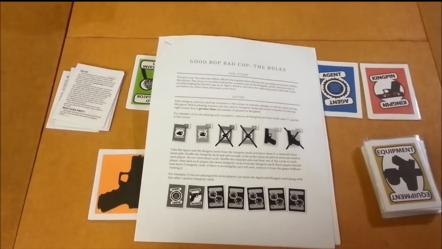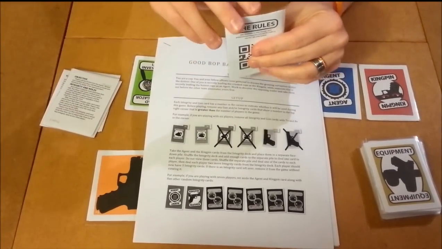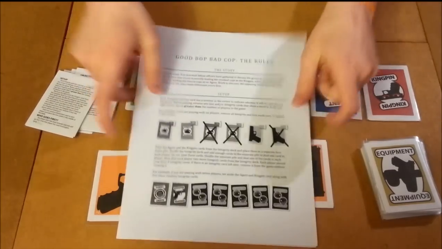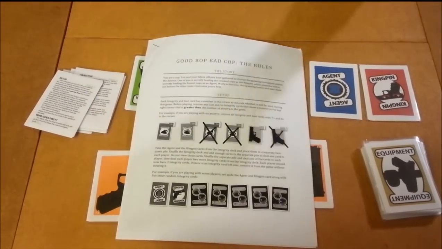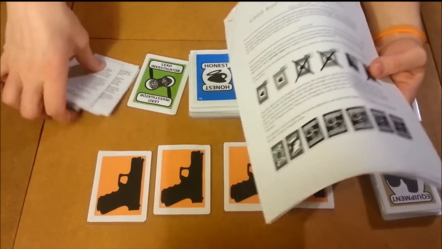Alrighty then, we're going to take a look at what you're going to get inside of Good Cop, Bad Cop. First and foremost, this is the prototype promotional copy I have right here. Obviously, your copy is going to look much different than mine, nicer, shinier, and so forth. First, we get our handy-dandy rule booklet, and you also get handy-dandy rule cards.